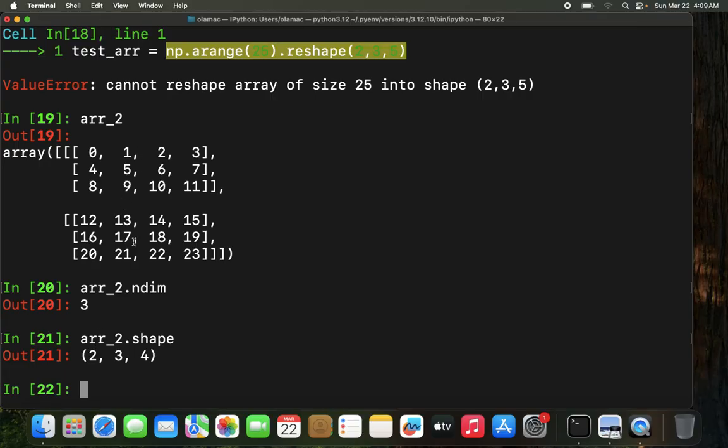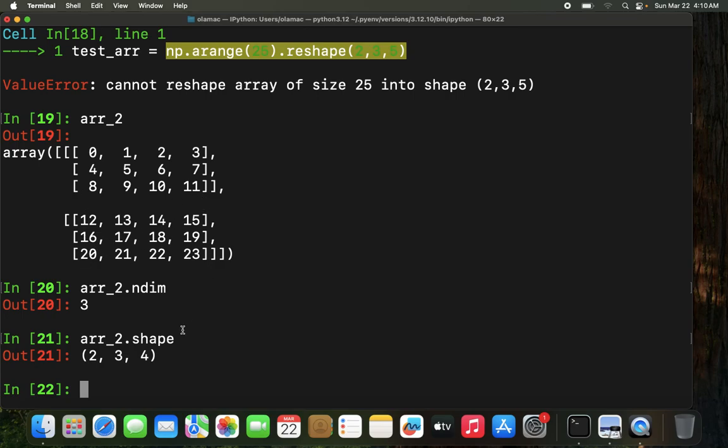So you realize now that we have 2 layers, 1, 2. So this first value refers to the number of layers or the depth, if you like. And then the 3 refers to the number of rows we have on each layer. So you see on each layer we have 1, 2, 3 rows, 1, 2, 3 rows. And then the value 4 refers to the number of columns that we have on each layer. So on the first layer we have 1, 2, 3, 4 columns. The second layer 1, 2, 3, 4 columns, like that.